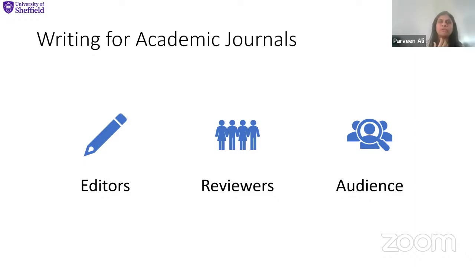Whatever type of writing you do, even if it's a blog, a report, or a short paragraph for something, it's always good to think of who your audience is and what message you want to convey to them. So that definitely is there. But when you write for a journal, editors are the first people who are going to have a look at that and read that.